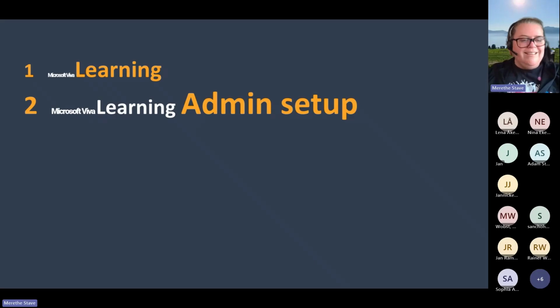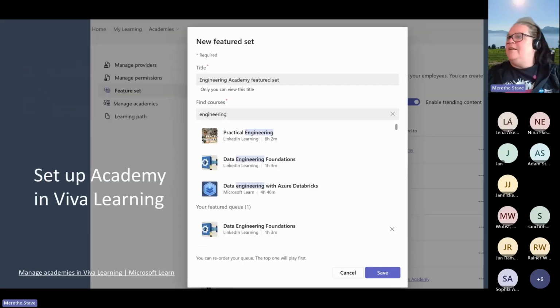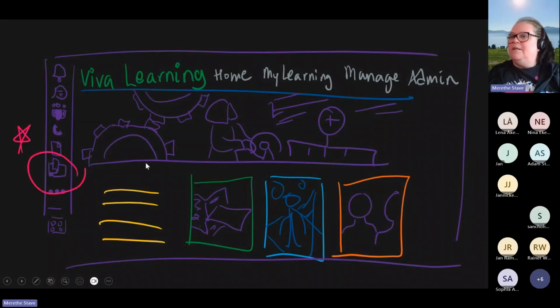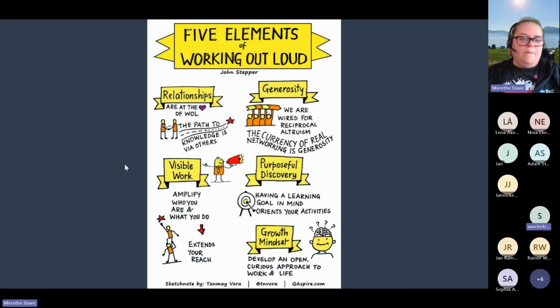Because there are certain technical roles that you need to add, and then you have to have the functional roles, making sure that this knowledge management is working in your organization. And then you can set up, like I said, the academy where you can have different kinds of training, and then you have the feature sets of training as well. So investigate that a bit, because I see we're running out of time. Here we go. This is 5 minutes left.